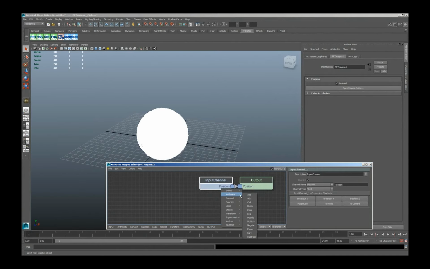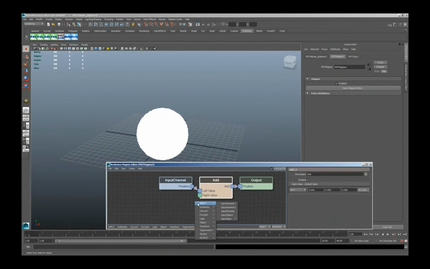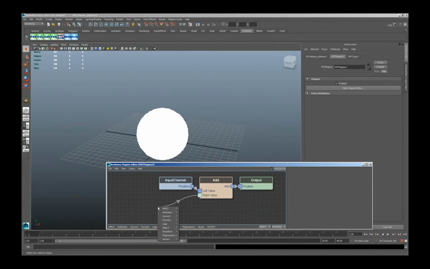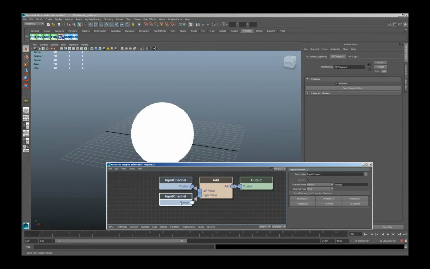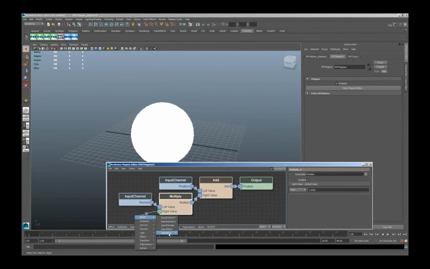Then I click here and say I want to add, and then I can click, or the alternative approach as mentioned, you can drag directly from sockets and say when you release, the connection will be defined. And you go here and say, yeah, I want actually to find where is the normal, here it is, and then I can right-click here and say I want to multiply this guy, and the new node will be inserted right behind it, and then I drag from here and say input value float, and I got it. This is more exploratory and very useful.